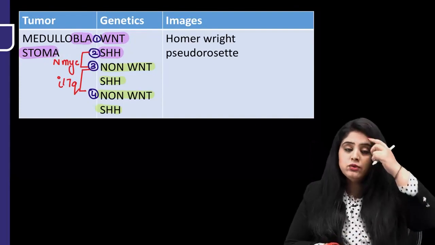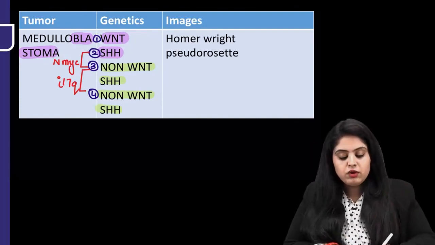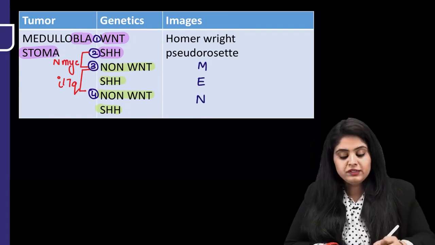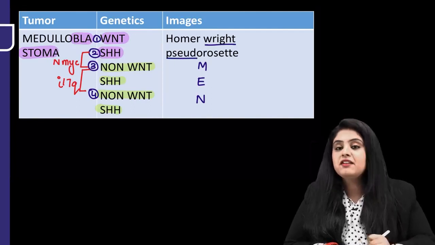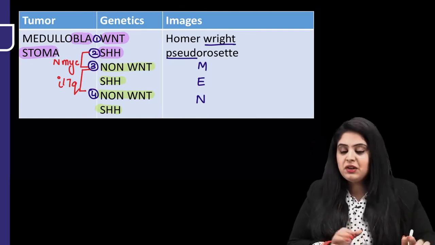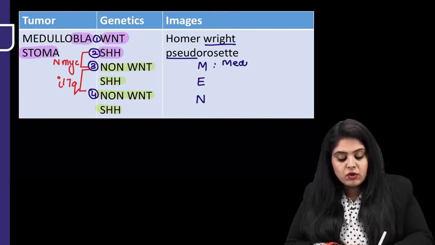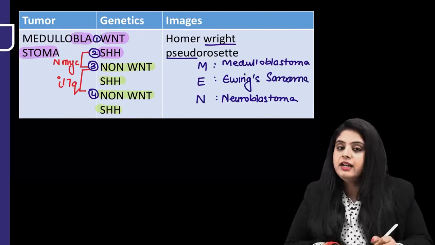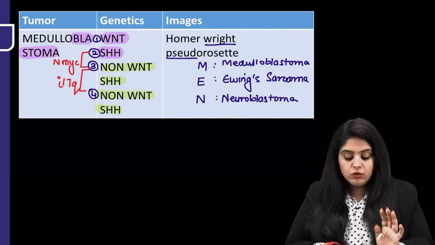Before I go on to telling you the different types of rosettes, can you recall for me a mnemonic: where all in pathology do you see Homer Wright pseudo rosettes? So we had done men are right or men are fake, whatever life has taught you. Either you believe men are right or you believe men are fake, but your mnemonic is men. Means the tumor that I'm talking about over here, that is medulloblastoma, is going to show you these rosettes. There's another blastoma known as neuroblastoma which shows these rosettes, and finally there's a bone tumor that is Ewing sarcoma that is also going to show you these. So men are right or men are fake, that is what you have as Homer Wright pseudo rosette.